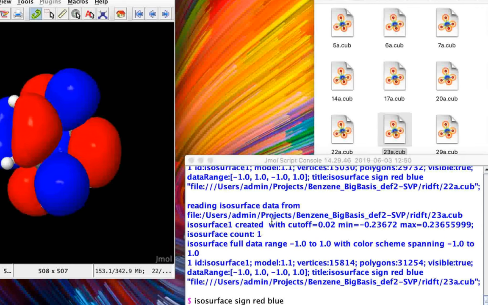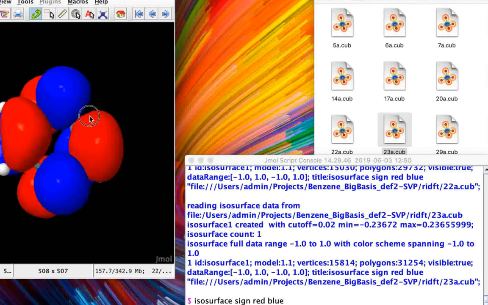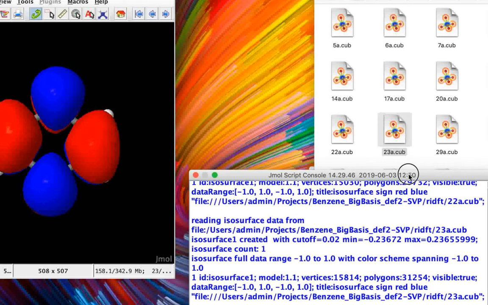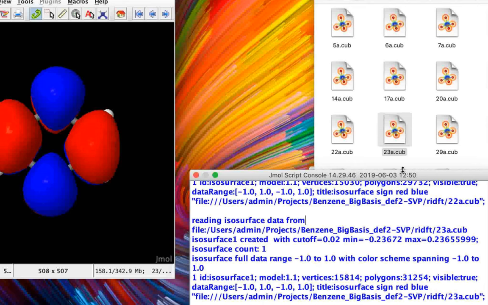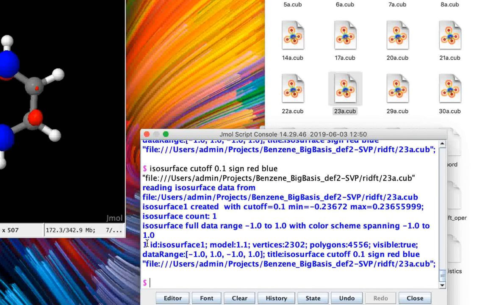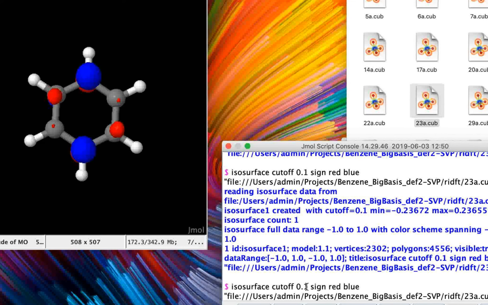Now, this is happening because all of these cube files are generated for the exact same structure, therefore the coordinates are still remaining the same. And therefore, if you only plot the isosurface, then that also looks correct on the structures. The reason we don't have to give the cutoff is because this software plotted the psi, that is the wave function value, which were between 0 to 1, so they are considerably larger than psi square. That is why the cutoff is pretty high, and Jmol is able to use its default cutoff to display everything, although you can still play with the cutoff and use 0.1, and now you can see that the molecular orbitals are significantly inhibited.